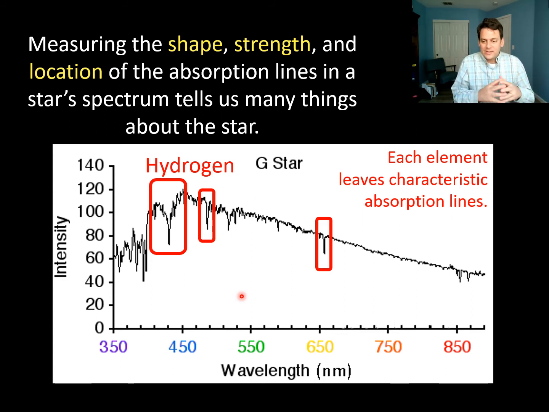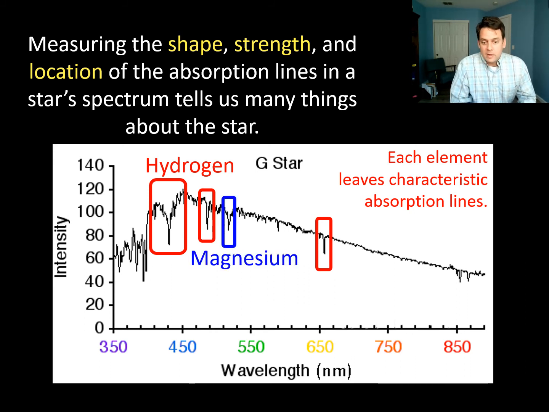Someone has already done the work for us and can calculate all of the absorption lines that correspond to a given element, and then you just start looking at a spectrum and checking them off, saying, okay, I see the hydrogen lines. Here's how strong they are, and how deep that dip goes. Here's how wide the dip is, because you can see that it's not just a single wavelength. It's fairly localized, but it dips down like a steep valley. There is some width to that, and that can actually tell us some information as well.